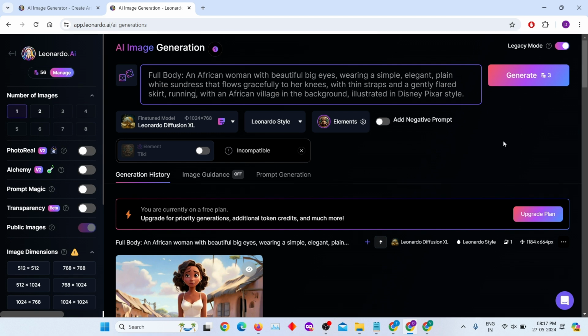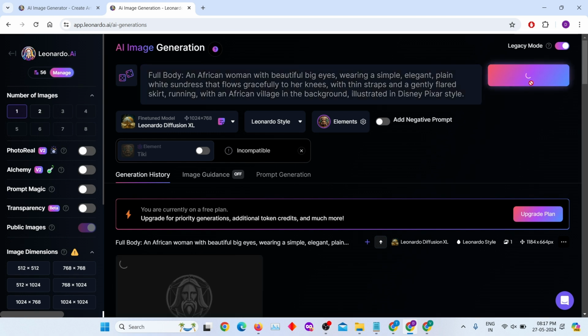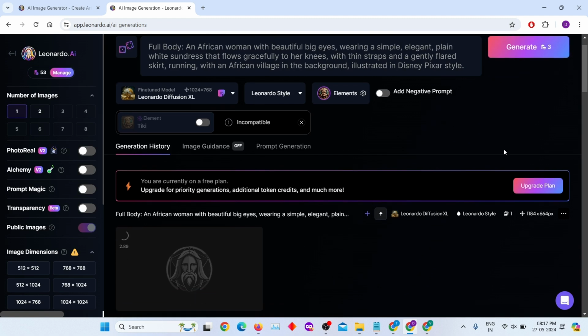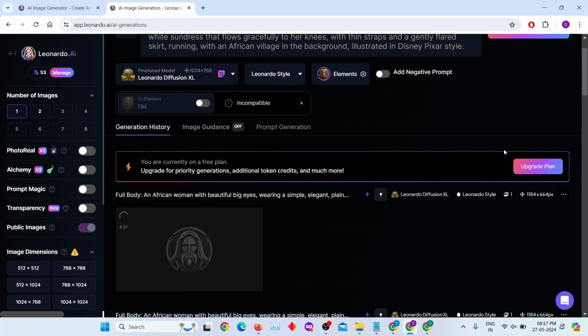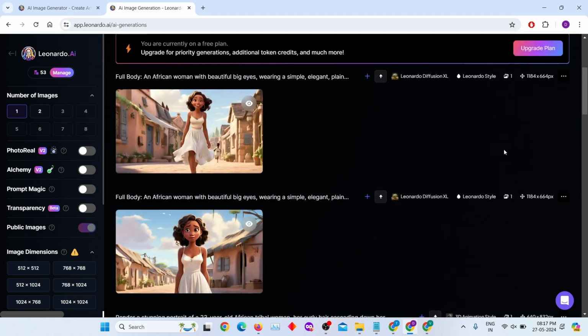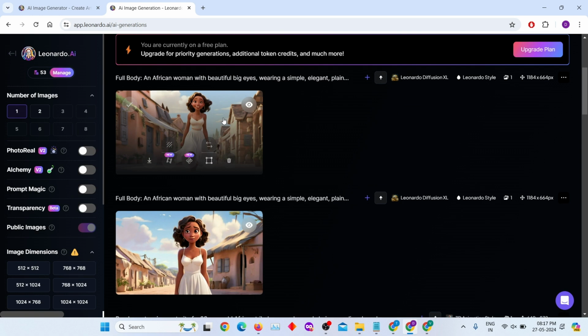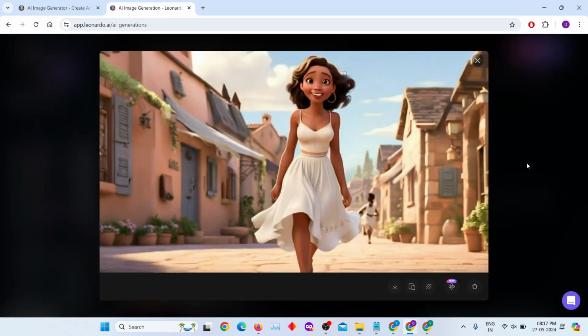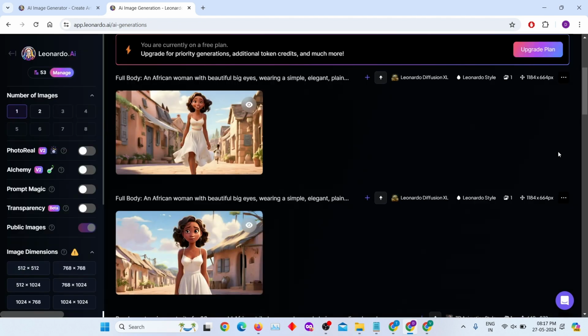After changing the action, click the Generate button. It might take some time to generate images, so have some patience. So finally, the same character image has been created, but its action has been changed. You can see the consistency of both images. Faces, hairs, and dresses are the same.